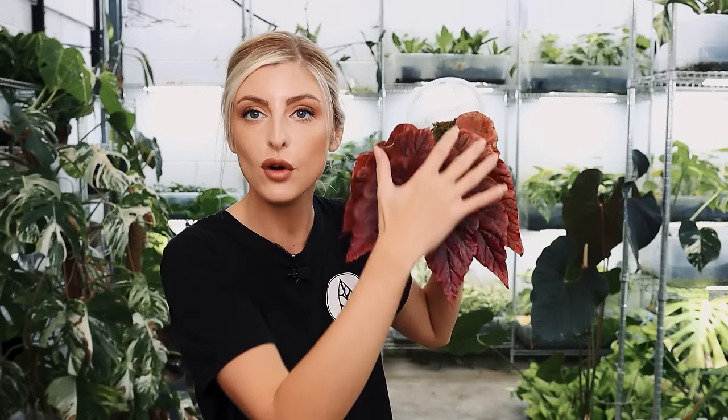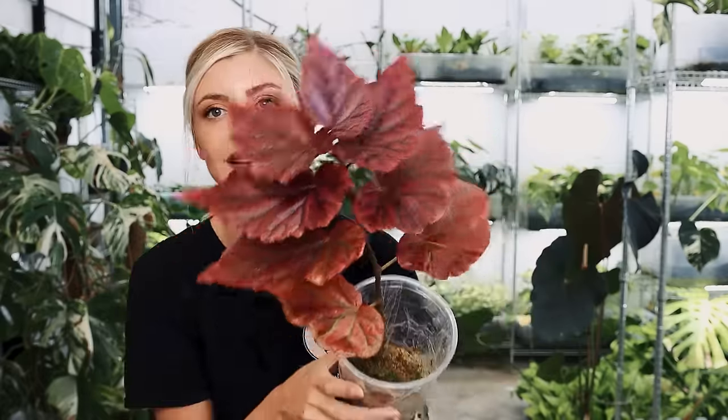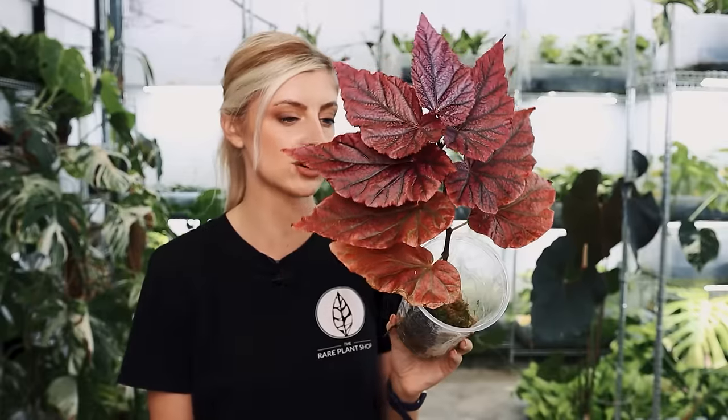Honestly, this, funny enough, is my prized possession. I absolutely love this thing. Very weird. I don't even like pink most of the time, but I really like this. It's the formation, and this is something that can definitely make me fall in love with Begonia. This formation is absolutely amazing. I just wish that I hadn't... I did an oopsie, really. You can see here the lower leaves are just not looking great. And it's sizing down, which is a real shame. I don't know if some of that's because it's getting taller and it wants something. I'm not fully sure.